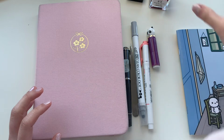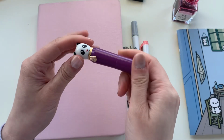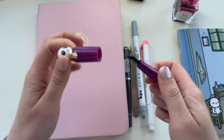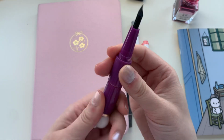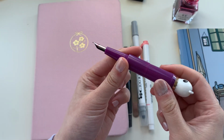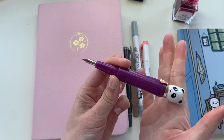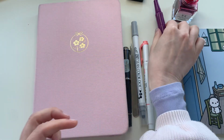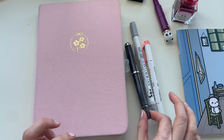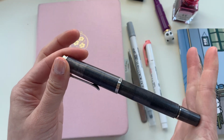There we are. I have my super tiny fountain pen that my dad gave to me. He said he used to use it when he was little, and it's way too small for him. So this is awesome. I really like it. And then I have the Pelikan. This is the Moonstone, inked with Moonstone.